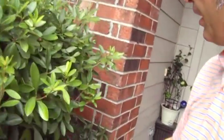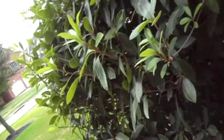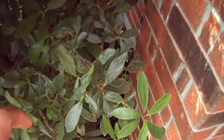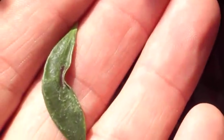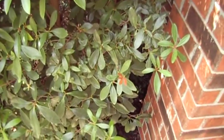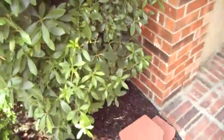This is a Cleyera. It's got a really bad leaf miner infestation, but it is isolated here. I want to show other watchers — including professionals in the industry — what this looks like. It's a very distorted leaf. When you have leaf distortion it usually means the leaf is being attacked when it's young and as it continues to grow it becomes distorted. You get a boomerang-kind of growth pattern as the distortion happens on one side. In this case it looks like a leaf miner, though I've also seen plant hoppers on here.